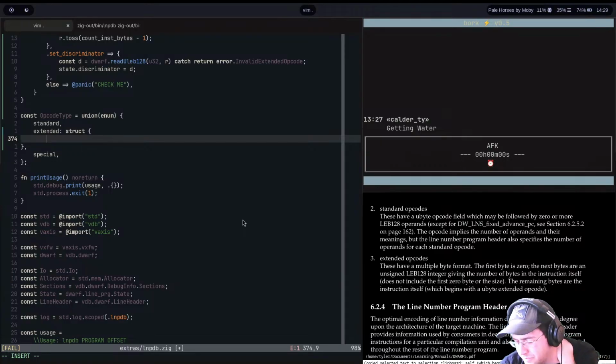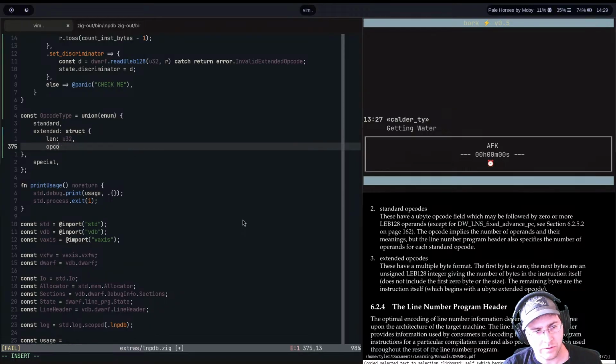It should have a length u32 and an opcode u8. Well, we'll just call it lne, dwarf.dw.lne.